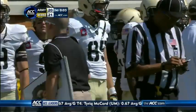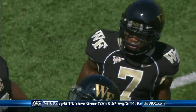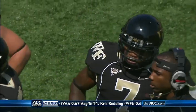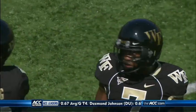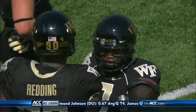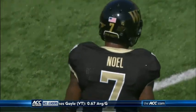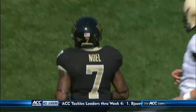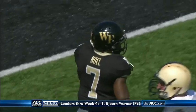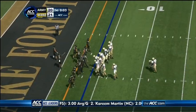Well, let's have a look at our Haviland defensive shield, and there's a player on the field, Merrill Bud Noel, and he's a sophomore from Pahokee, Florida. An outstanding defender and has accomplished some things. He's got 2 career interceptions in his career. He's one of the top in the country last year in passes defensed, Merrill Noel. A bright future for him today, having to come up and play the run as opposed to play the pass.